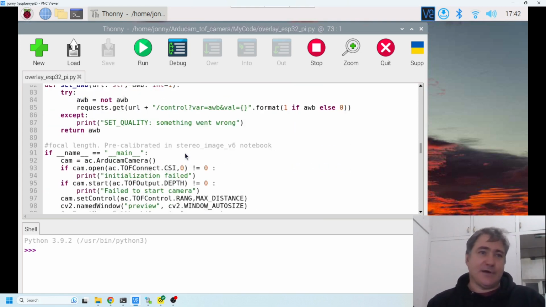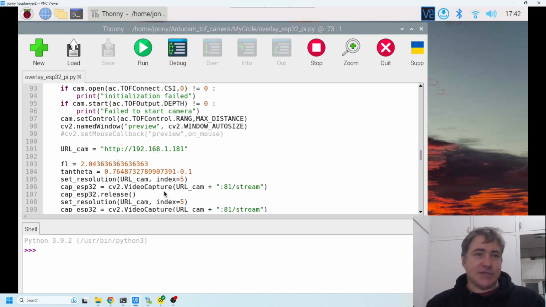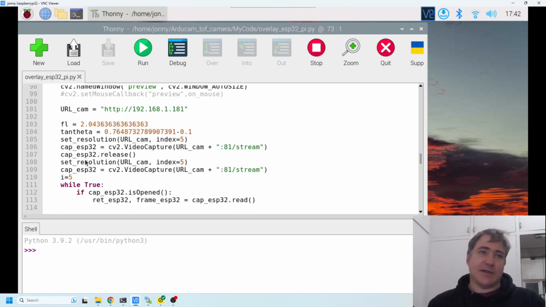So I'm just using 5 at the moment, and we'll see how that works. I set the resolution, then release the camera again, set the resolution again, and capture it again. The reason I have to do this twice is because when I set the resolution, it doesn't always work. It doesn't change till the next time I capture the screen for some reason.